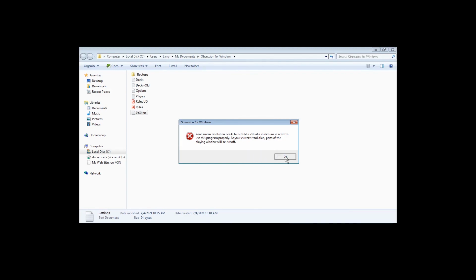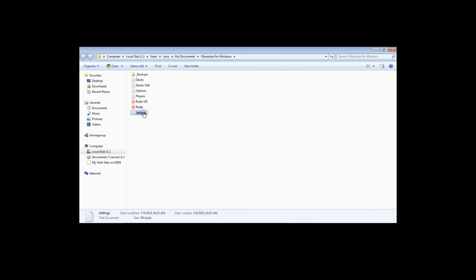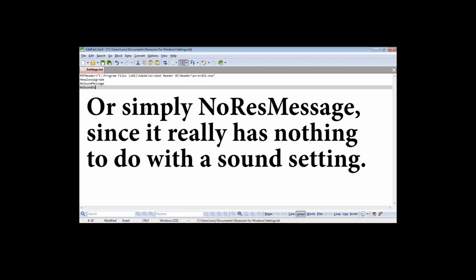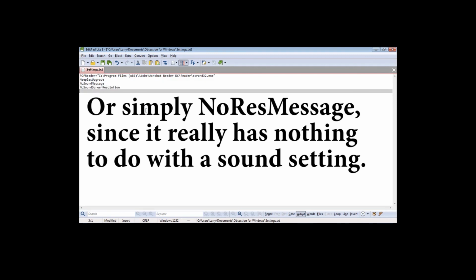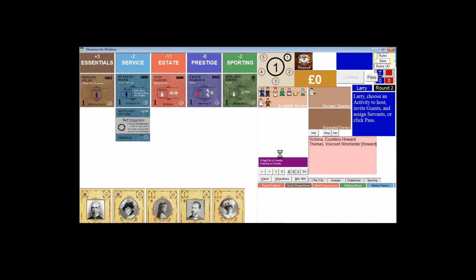If you insist on running at that lower resolution and you don't want to see that message every time you launch the program, go back to the settings file and type no sound screen resolution. Again, save your settings file, and when you next launch Obsession for Windows, you won't see that warning message.